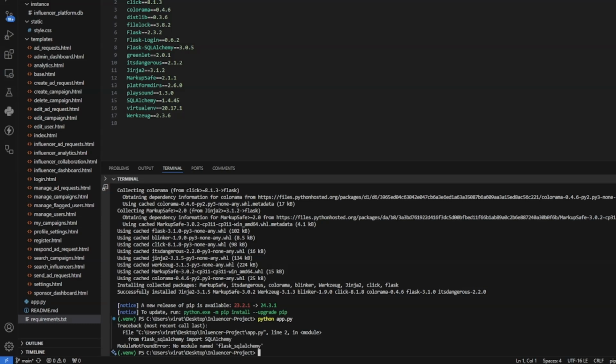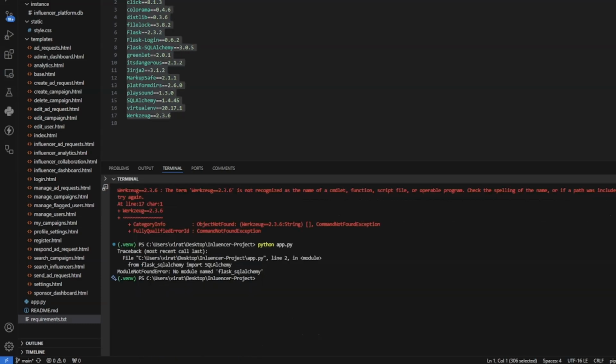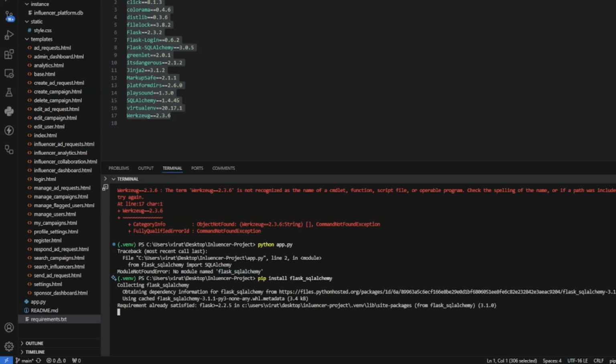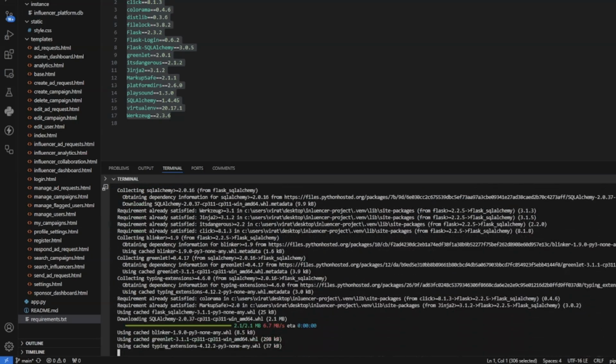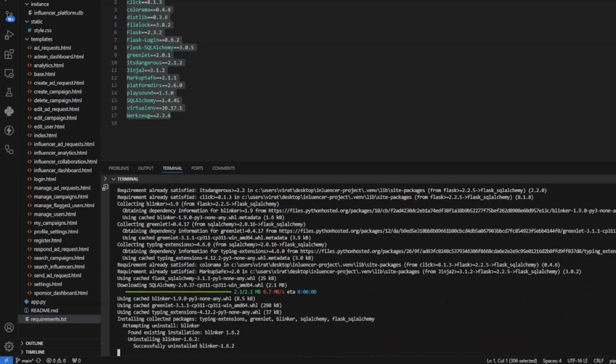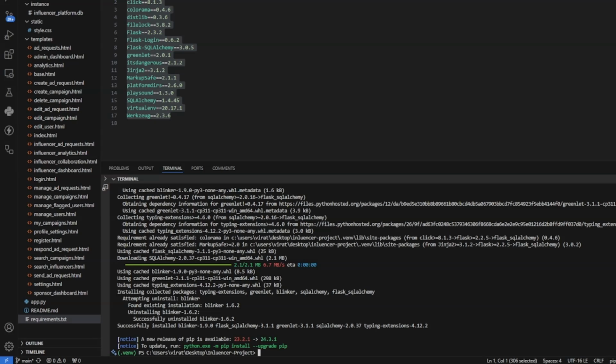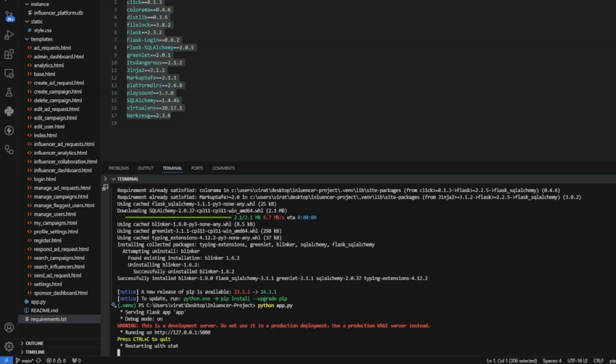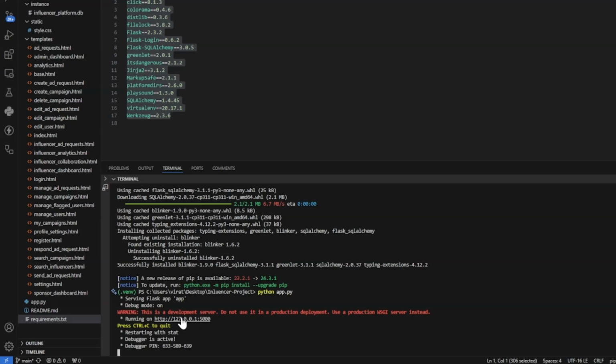Okay, I guess some of the dependencies still have to be installed. Maybe you have to install them manually by using the pip command. Now let's run the app. Hope it's, yeah, now it's running.